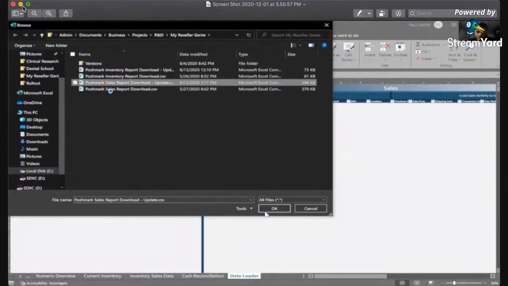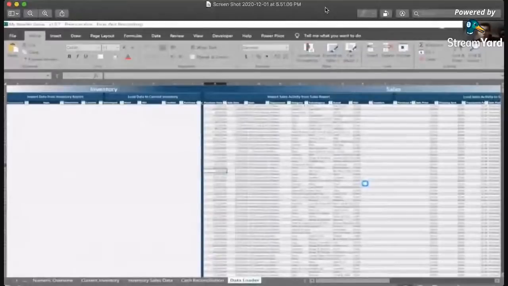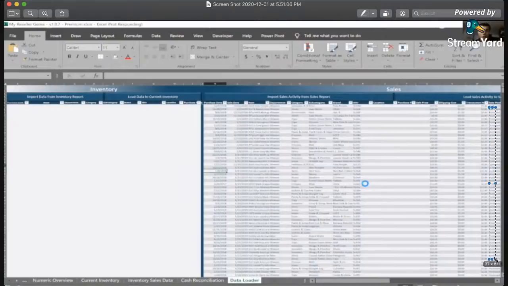And then after you do that, you're going to get to the next screen, which is going to look like this. And this is going to import all of your past sales that you've already done. And so you can see it now has a sale date. It again shows all the information, the item, department, category, subcategory, SKU. But over on the right, we now have a sale price and a shipping cost and a sales platform. And so this is all Poshmark because we inputted it from a Poshmark sales report.